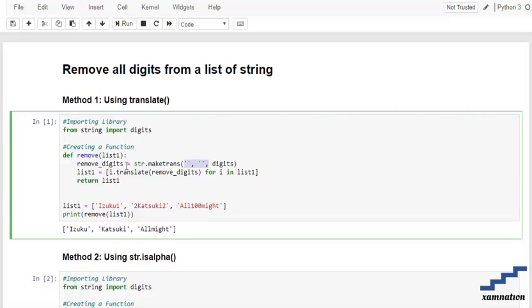We store it in the remove digits method, and then use the translate method in a list comprehension. For every string in our list, it checks for digits, and if it is a digit, it replaces it with None, and then we store the results in a list, return them, and print them out.